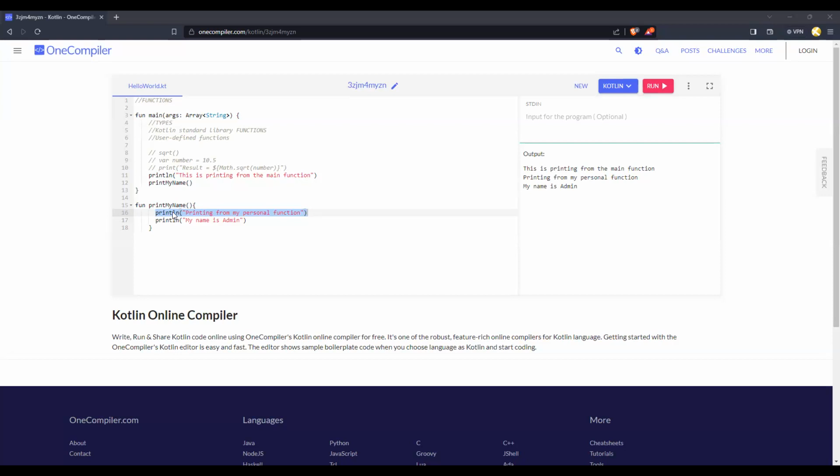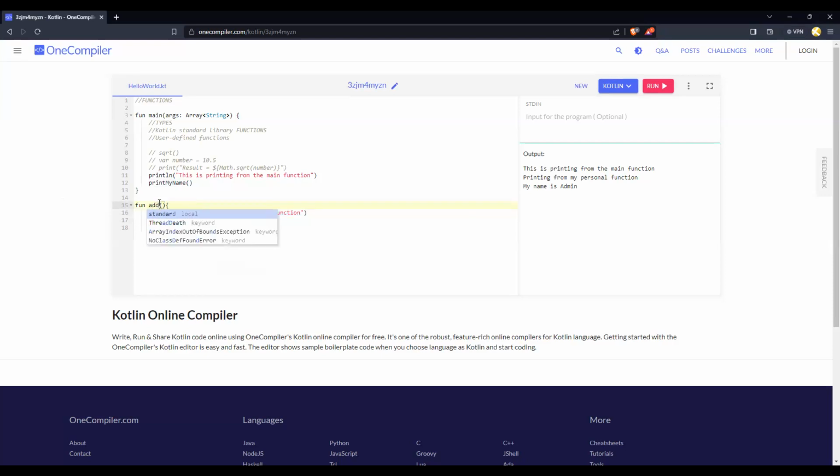But whenever your function doesn't have any return value, it returns what we call the unit type. Your function can return an integer data type, it can return a string, it can return an object. We'll talk about classes and objects much later. But when it doesn't have a return type, its return type is Unit. So let's now look into functions that take a variable. But before then, let's do some modification.